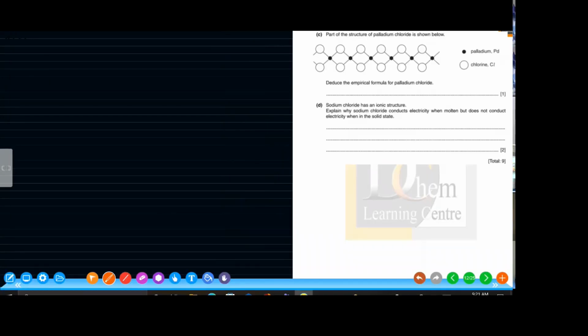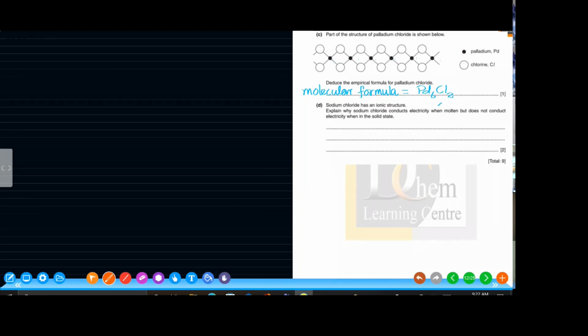Right? But what are we going to do? We are going to learn how to do it, by the way. This is a very simple one, don't worry. There is something called molecular formula. In the molecular formula, we write the exact number of the particular atoms you have there, right? So when you count this, you have 1, 2, 3, 4, 5, 6. In this formula, there are 6 palladium atoms, right? And when you count the number of chlorine atoms, there are 12 chlorine atoms. So basically, the molecular formula is this, right?